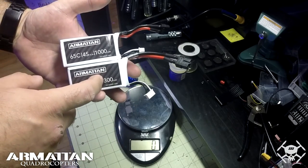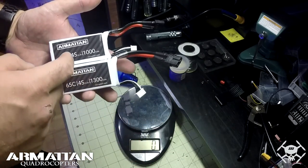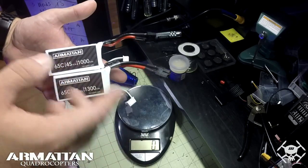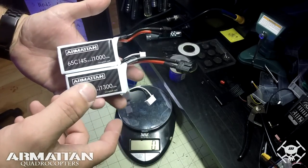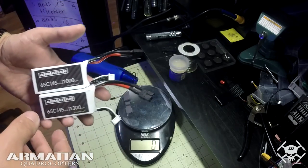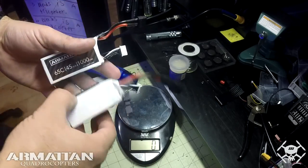Of course, on my milliamp timer, you'll see on the bottom, I stopped at 800 milliamps, that's 80%, the golden rule to kind of stop. The 1300, I normally stop at about 1,000 milliamps, so it gives you a little bit extra flying time. Other than that, these are great batteries.